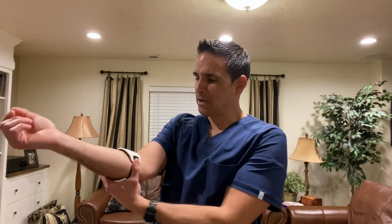The third thing that helps quite a bit is using some type of concentric band. In this case, this band here can be acquired pretty much most places. This one's called the Bandit, and you just put it around the forearm, locked around the muscles of the forearm, and what it will do is apply pressure to those muscles that are pulling at their lines of origin on those bony prominences.